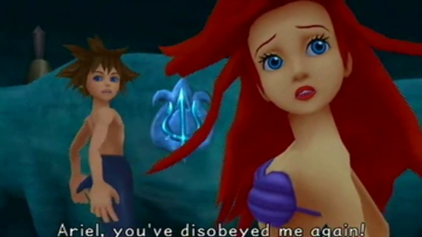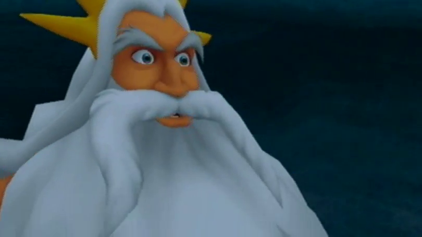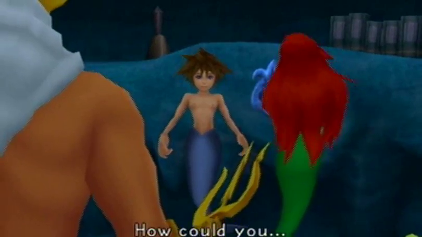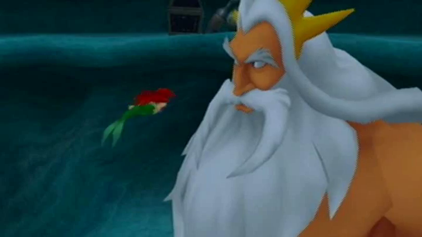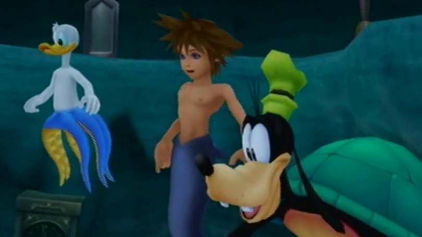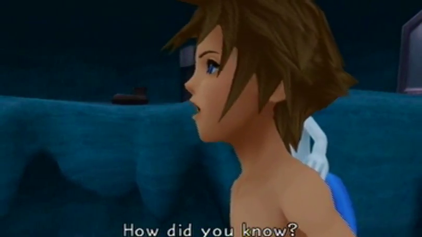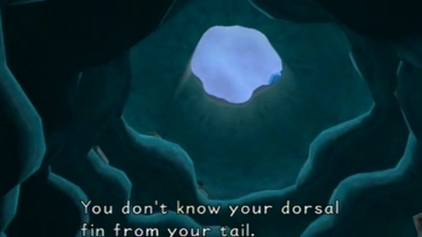Ariel, you've disobeyed me again. I told you not to leave the palace. And I told you that wasn't gonna happen. Daddy, no! Crap. How could you? You're talking as if that was something personal. Young man, you're not from another ocean. You're from another world, aren't you? Huh? Then you must be the key bearer. How did you know? Because we had a giant key. You may fool Ariel, but you can't fool me. You don't know your dorsal fin from your tail. Or that.